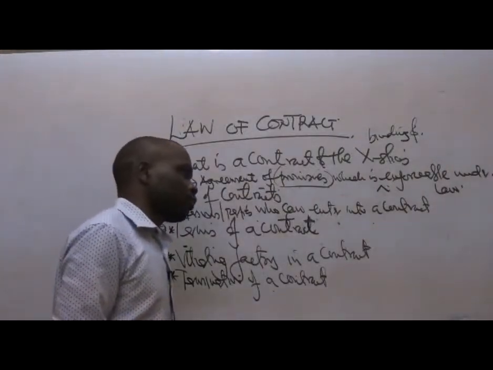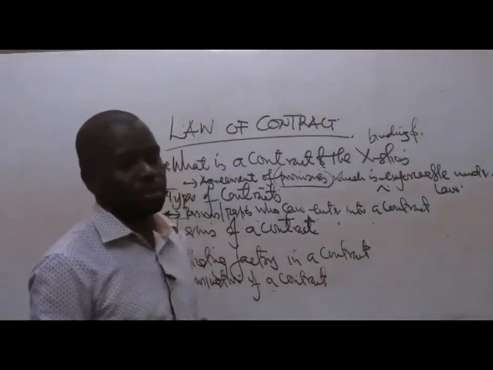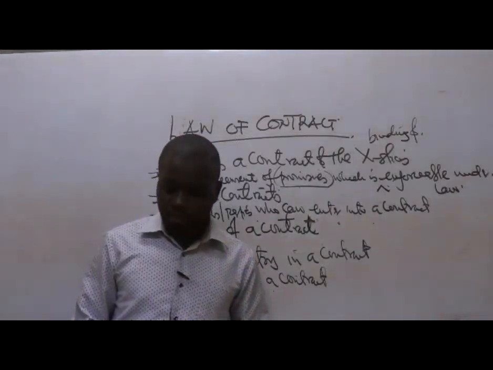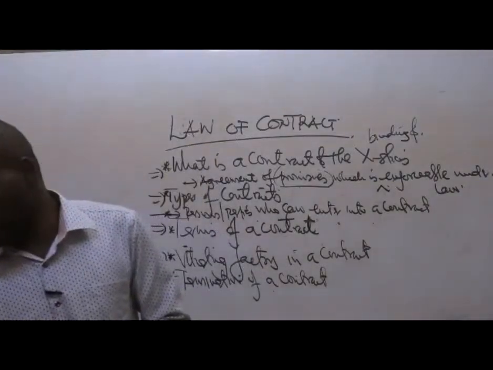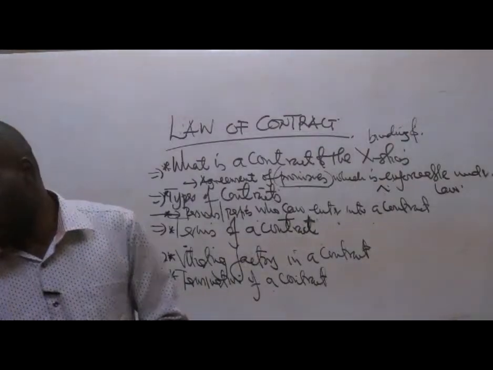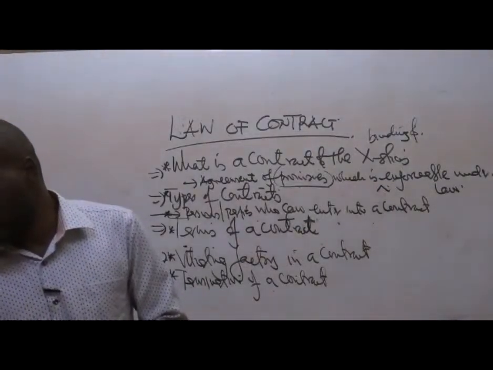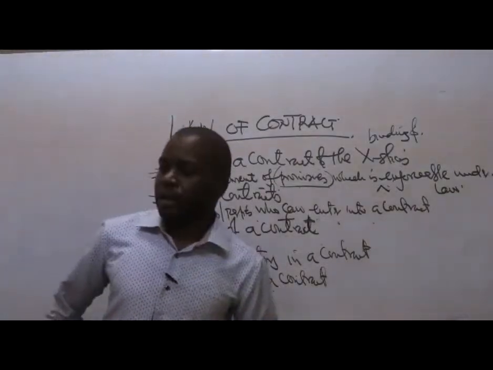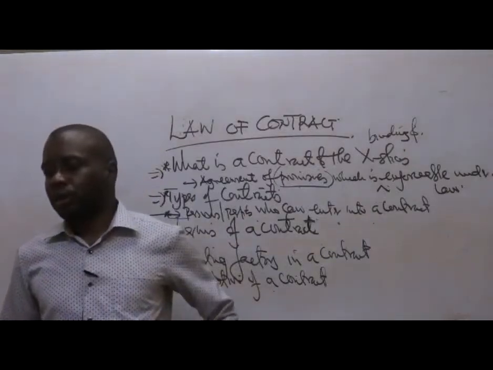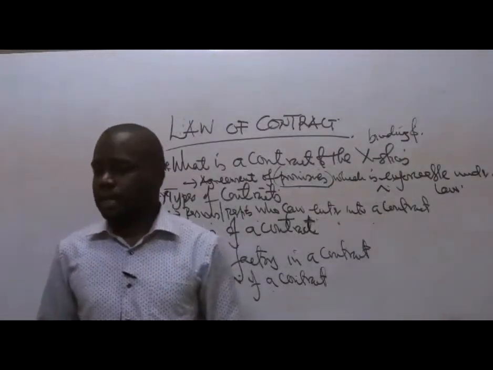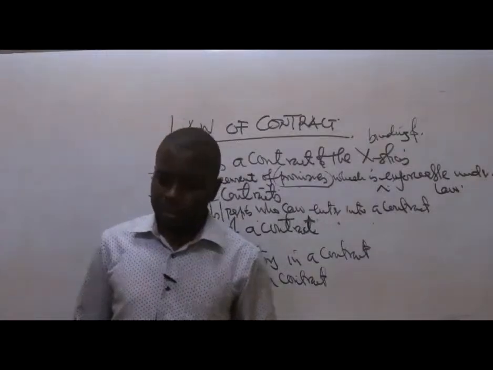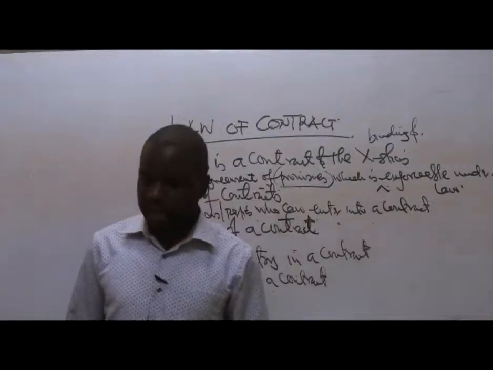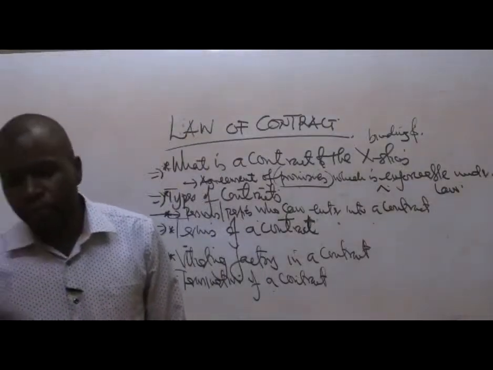On the other hand, you have made your own promise that you'll be able to meet the cost of the expenses incurred for running this particular course. So you'll pay the tuition fee. Maybe you'll pay installment wise. It is a promise you've made, so we are waiting for you to fulfill it. So a contract is simply an agreement of promises that are supposed to be fulfilled by certain parties, and of course, it is enforceable under the law.